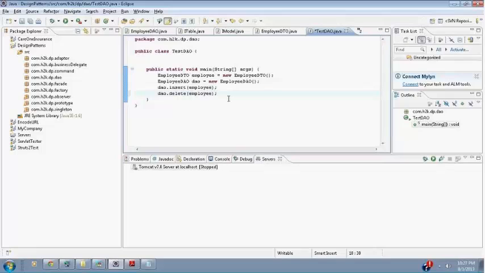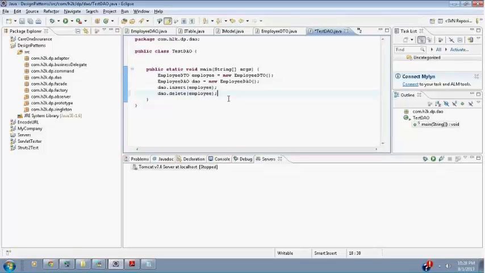Whenever your employee information is coming from your screen and your controller, your servlet is getting that information, it will create this particular DTO and transfer it to BO. BO might have employee validation logic, whether the date is proper or not, and then BO transfers that DTO to your DAO.